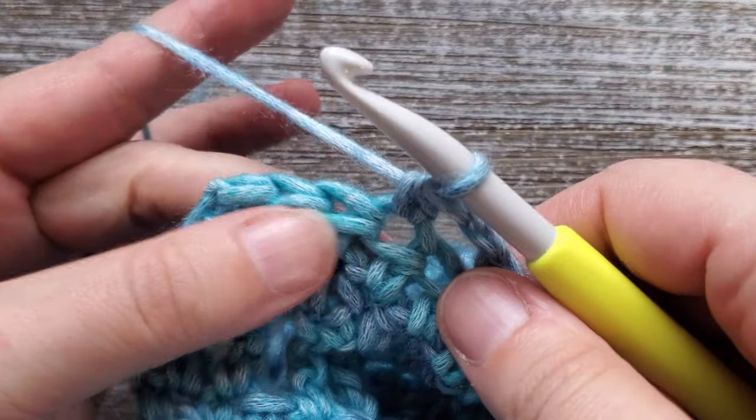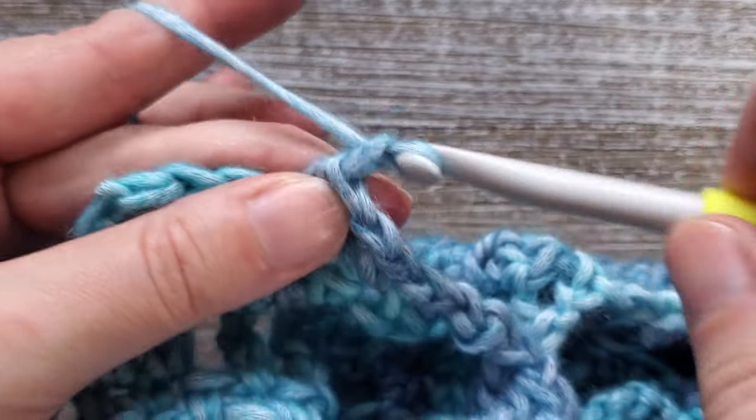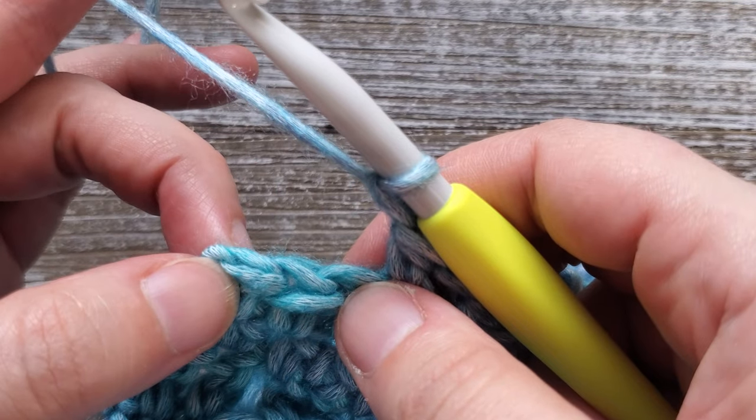Then we should have three stitches left on here. So you're going to chain one, you're going to skip this one, and then you're going to do a double crochet in each of these last two.